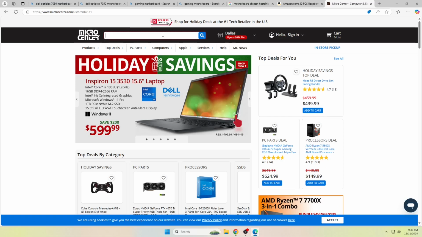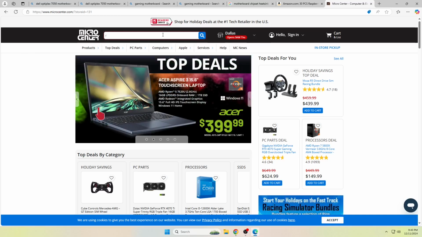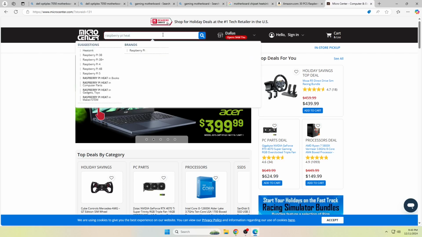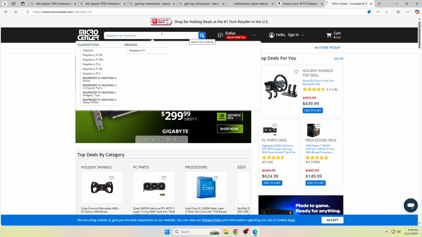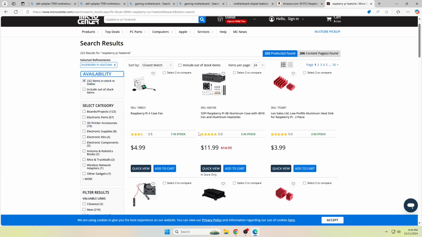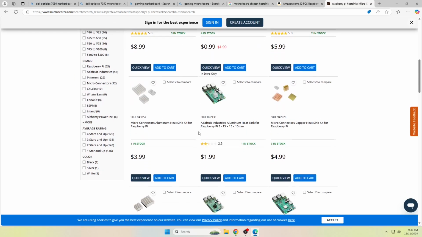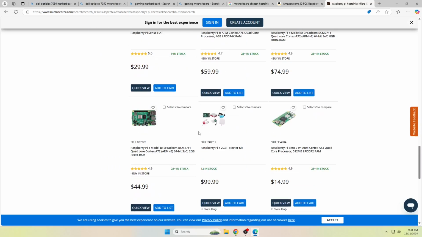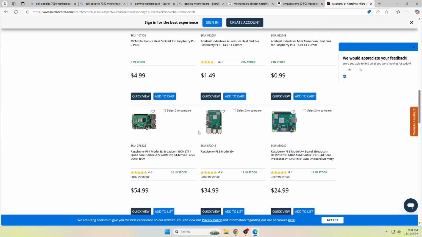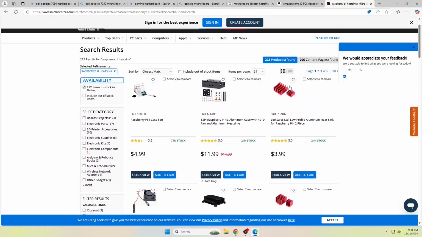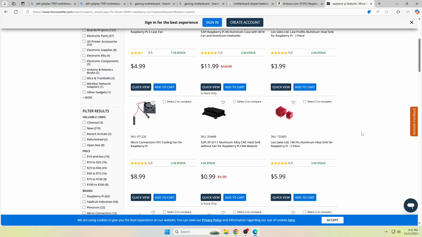Let's go to heatsink. Okay, so yeah, they've got them too. That is fantastic, and they've got a couple of them there. Okay, so I'll run to the store and pick a couple of these guys up, and we'll go ahead and apply those tomorrow and see if it does anything.